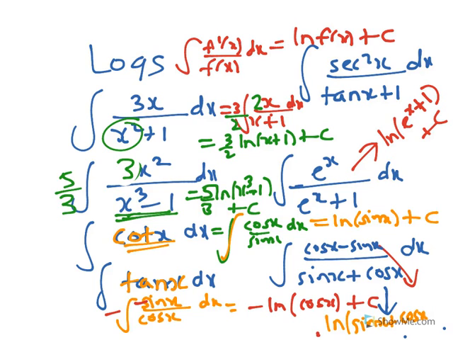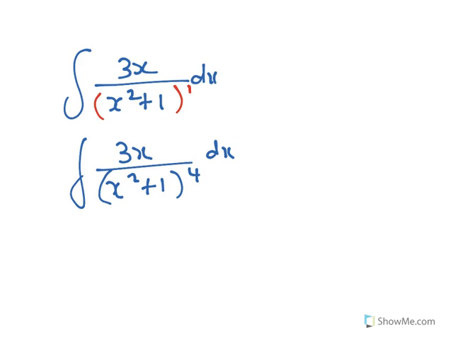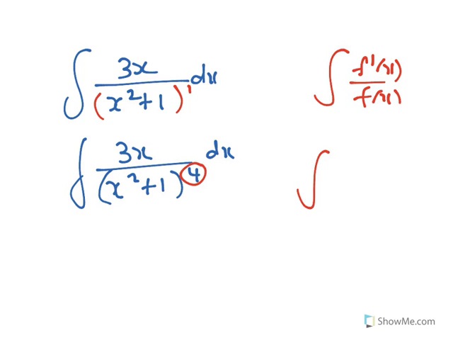Now, before I finish, I just want to go through one more thing. The one thing is just getting the difference between what's a log and what's a function to a power. If you look at this, for it to be a log, it has to be a power of 1, because the rule is f dash x on f of x. When it is a function to a power, the power here is bigger than 1.